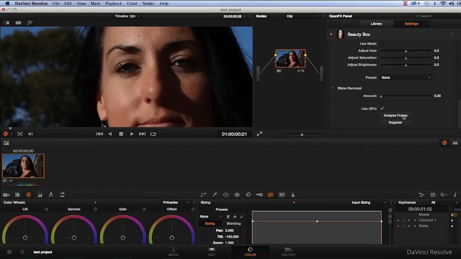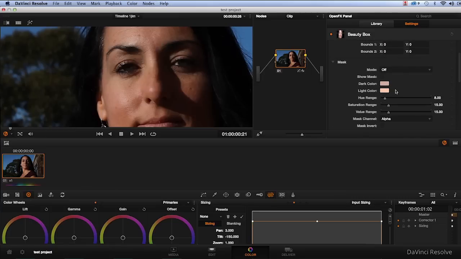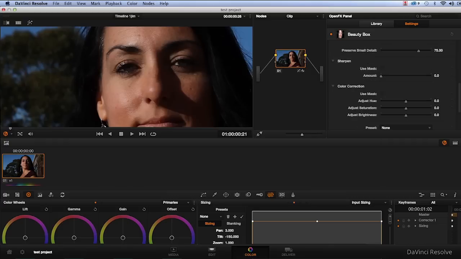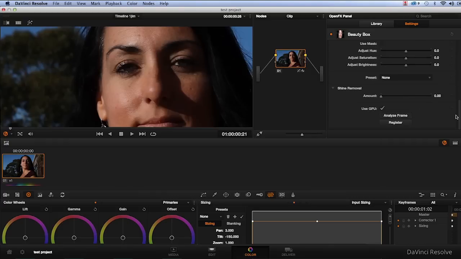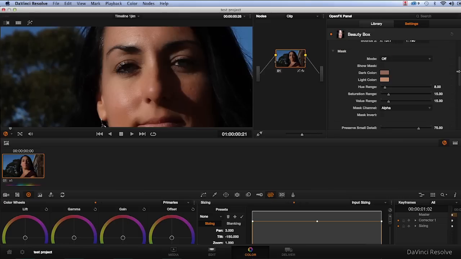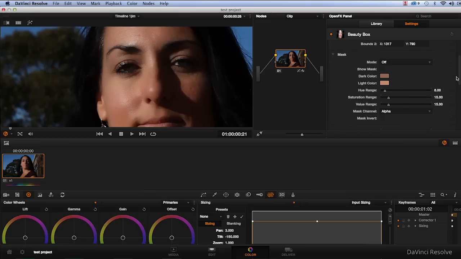And so when we click on Analyze Frame, what's going to happen is it's going to figure out what the skin tones are. You'll see a couple color chips up here which have the default colors. And Analyze Frame is going to change those once we click it, which I just did. And so now if I go back, you will see that we have different colors up here. It's gone through, analyzed the footage, and we now have an automatic mask built for the skin tones. And you can see just by clicking that button, we've gone from the original, which is this, to the Beauty Box version. And we'll do that one more time. And you can see that we've done a nice job of removing a lot of the blemishes and wrinkles and other skin problems that she has.